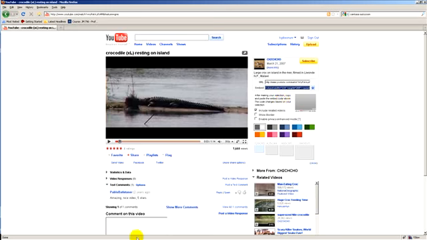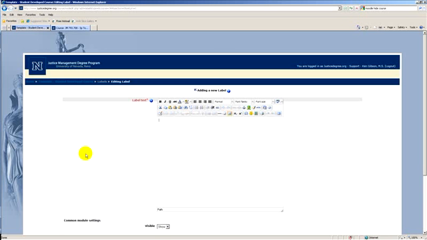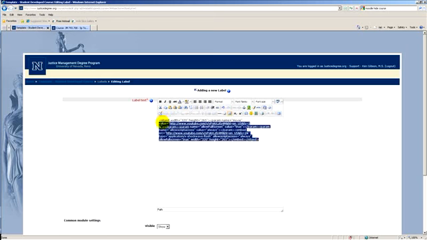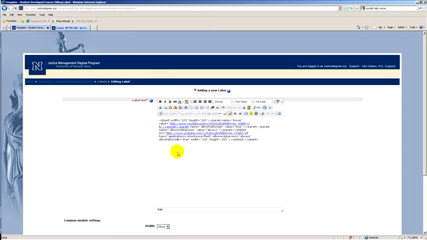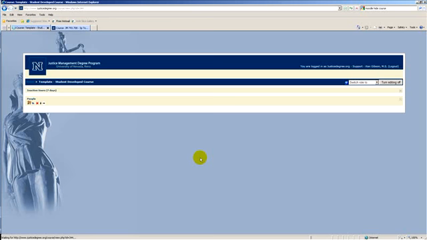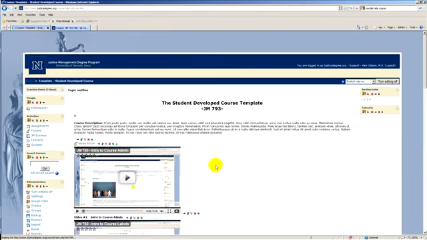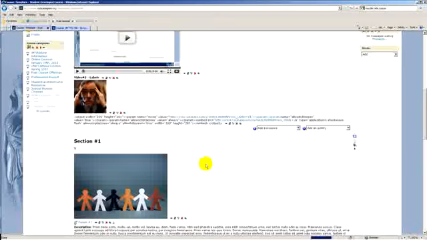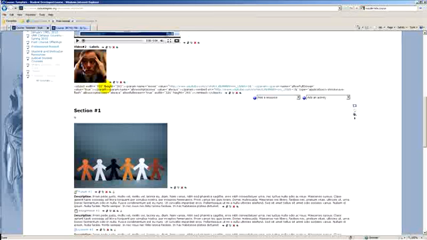I click back in my course, in my label. Now, if I just paste this, this is the actual code that's telling it to put the YouTube video in. This isn't going to be any good because if I actually save that now, I just saved the text, and I'll show you what that label looks like. It looks like a mess here. So my label is a mess of just the text. I don't want to do that.